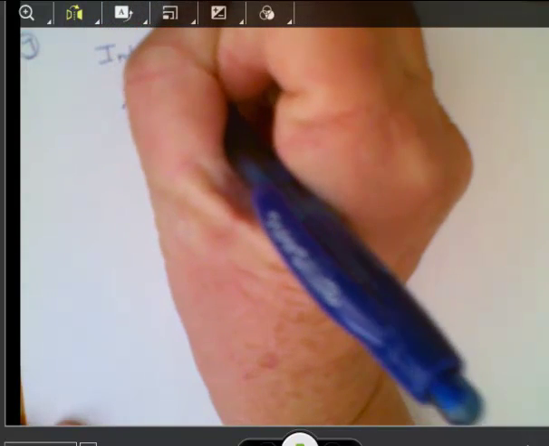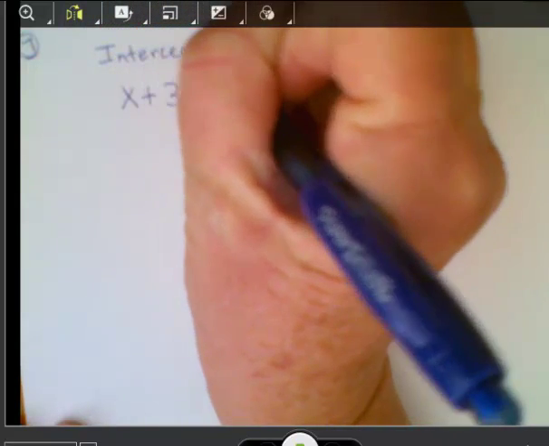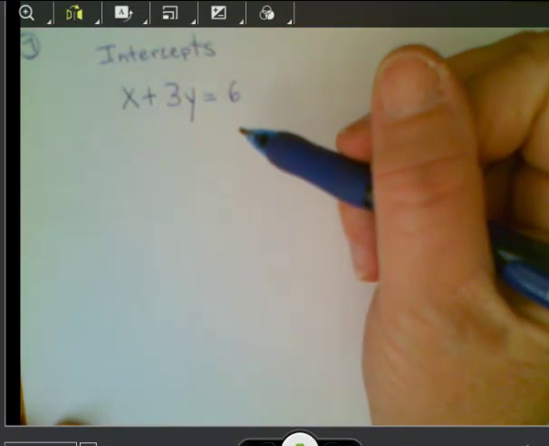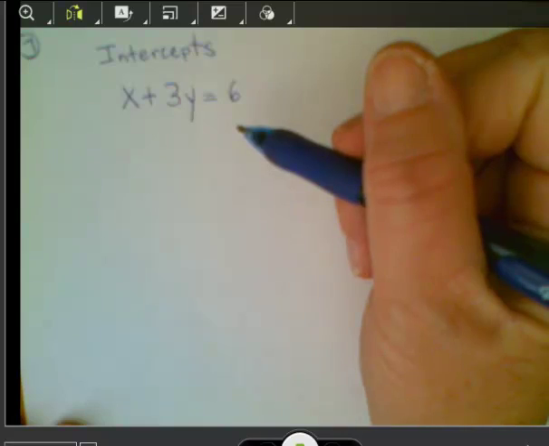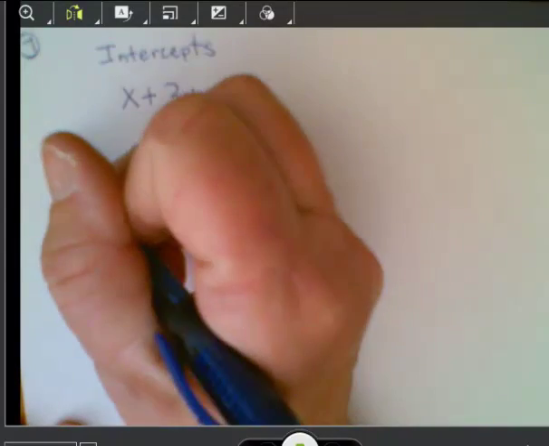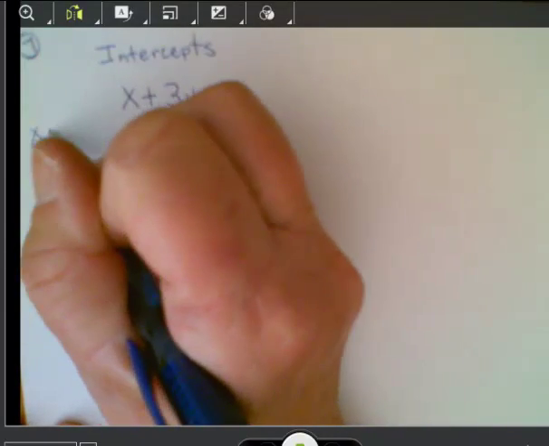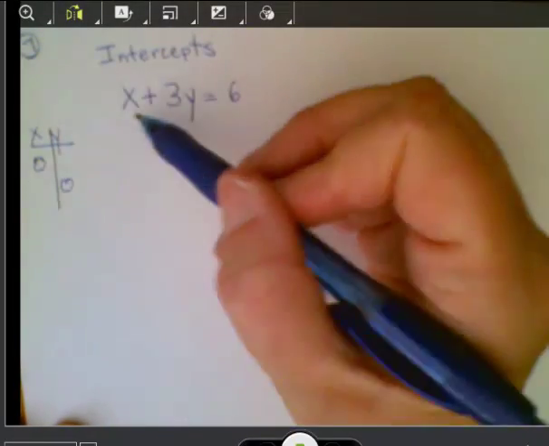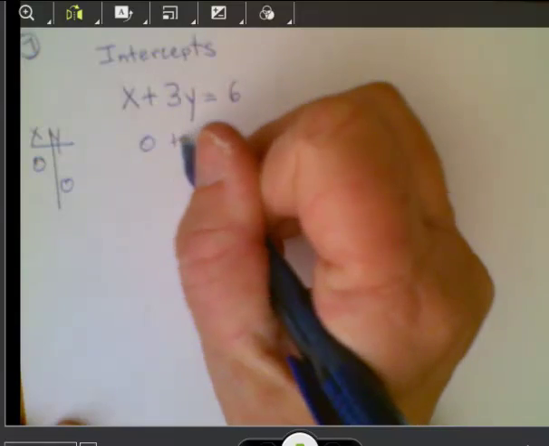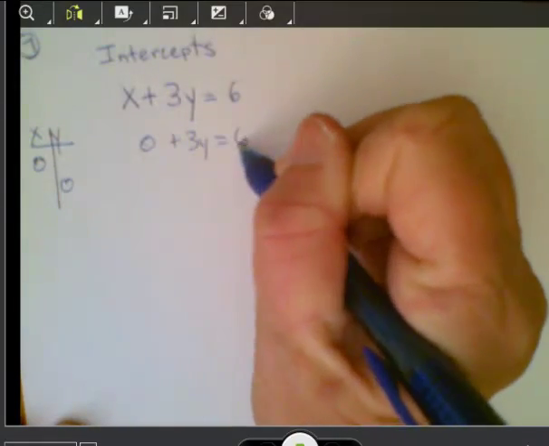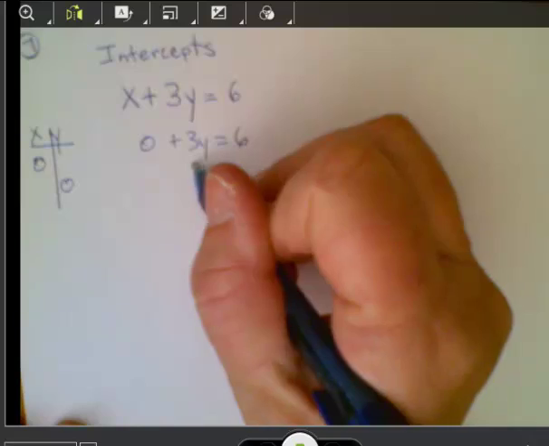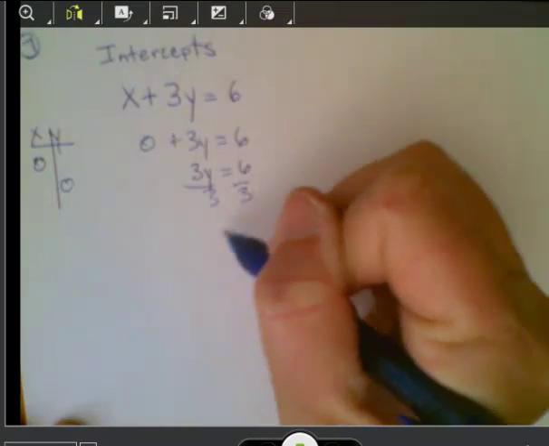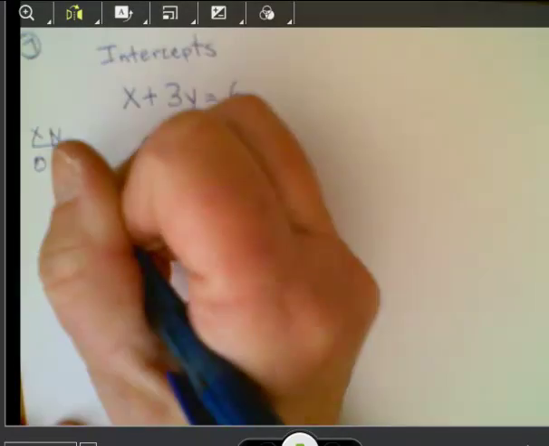For our next problem, problem 7, it specifies to use intercepts. So if you change it around and use slope and the y-intercept, it will mark you wrong. It is expecting the intercept points. To do intercepts, that's when we plug in zeros into x and y. First, if we plug 0 into x, 0 plus 3y equals 6. 0 is gone. So 3y equals 6. Divide by 3. y equals 2.